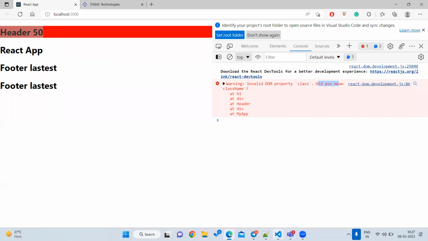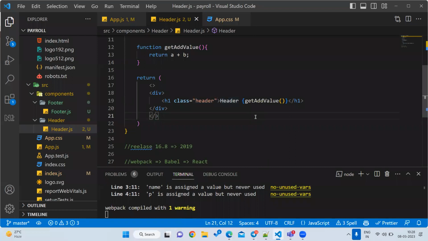What is this error? In React, there are two ways possible, right? What are the possible ways? Function based and class based. If you are writing this class keyword, class is a keyword, but inside JavaScript HTML it is an attribute. So React will get confused: here the class, should I apply CSS or should I consider it as a JavaScript class?